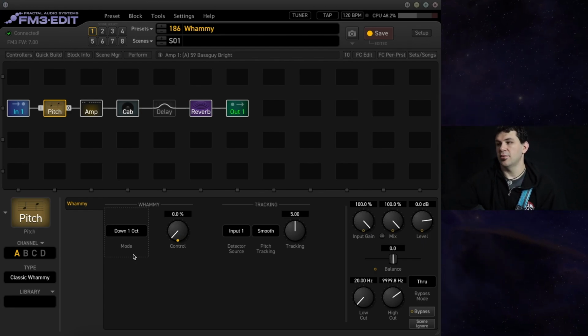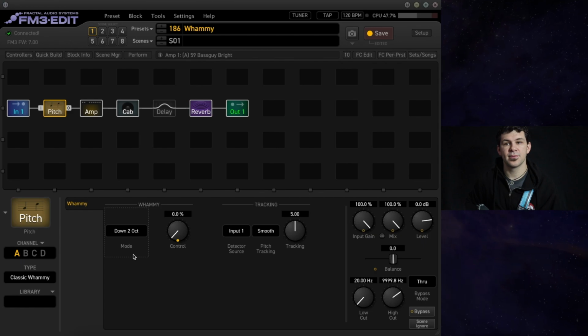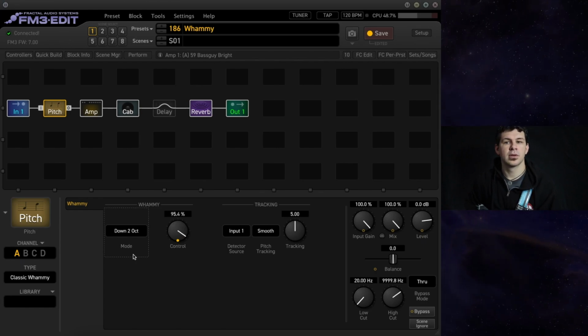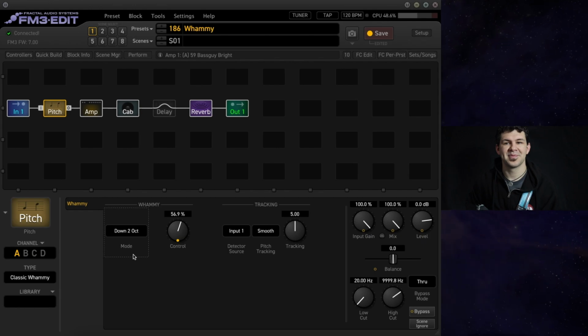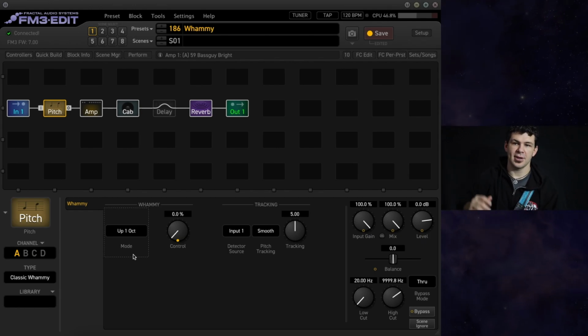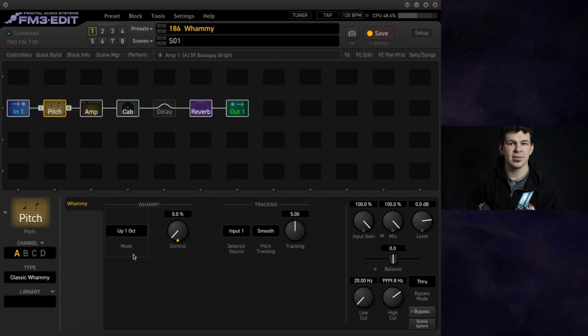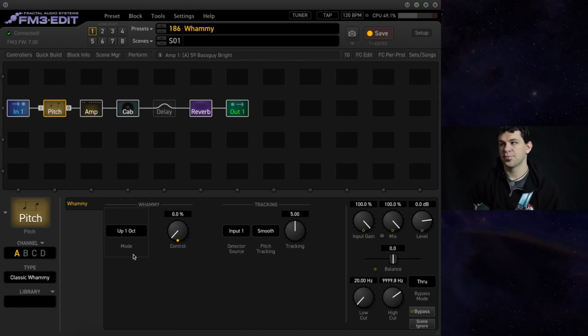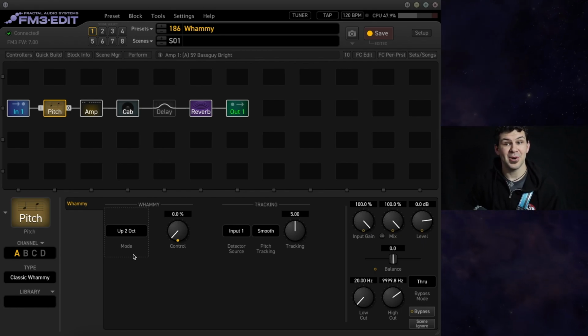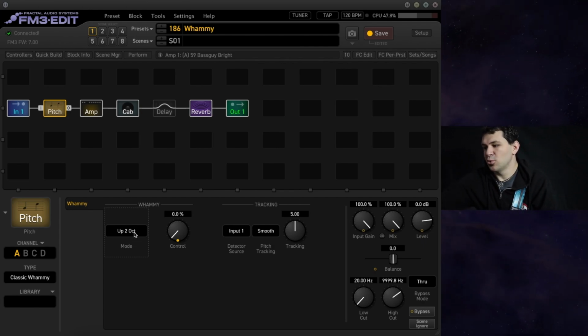And we have 2 octaves down. Really great for those low dive bombs, you know? Kind of like a studio warp effect. Our classic up an octave. And up 2 octaves. Crazy. Really cool to have.